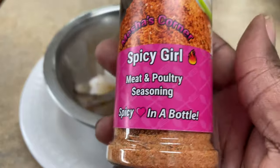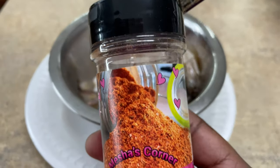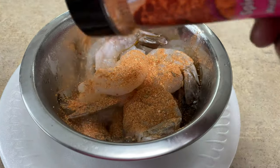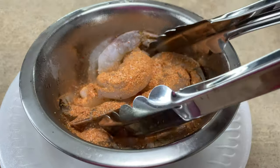Before I get started on my day that I did yesterday, I'm going to show you what I made my husband the day before yesterday. So let's get into that recipe. All right, so I'm about to make some honey garlic shrimp and broccoli over salmon. And so I'm going to season my shrimp. There's some big, beautiful shrimp that I got from the grocery store.